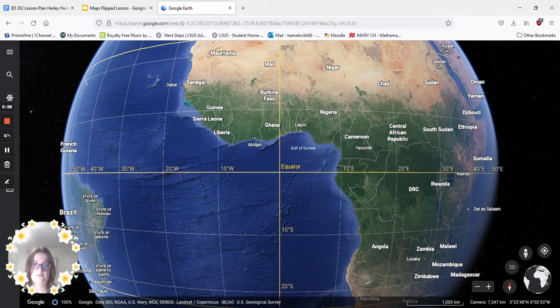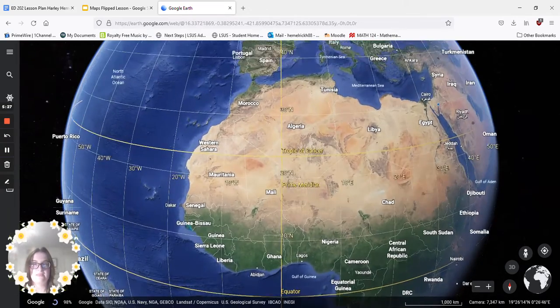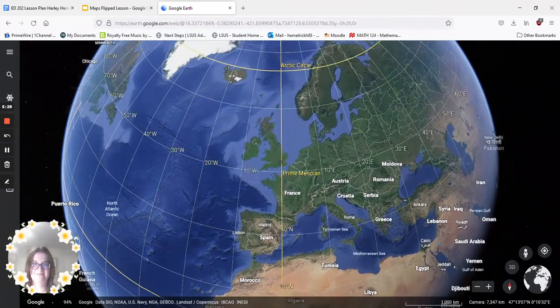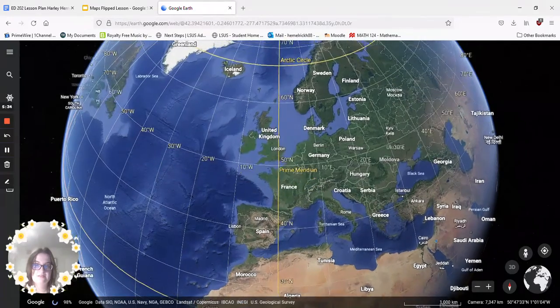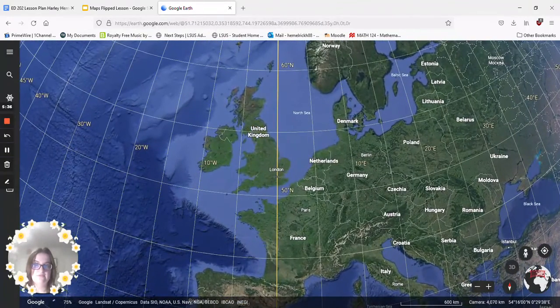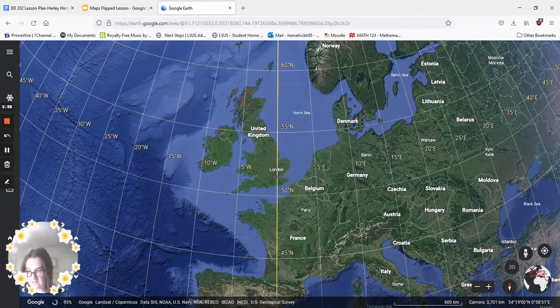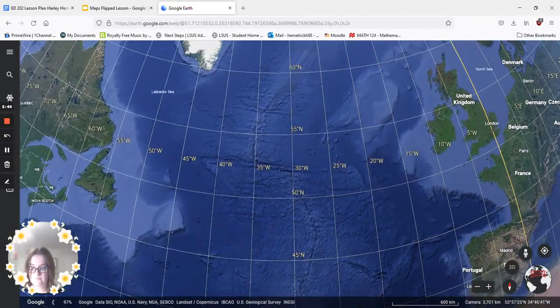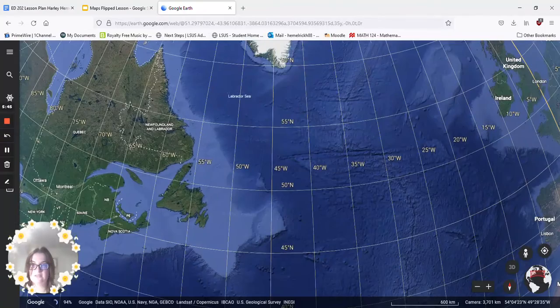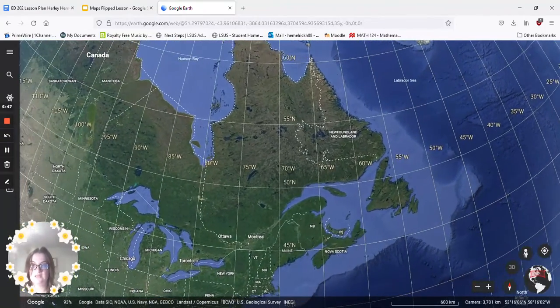north. Going up, and up, and up. We go up for a second. Went a little too far. There it is. So around here is 55, right here. And then we're going to move 118 degrees west. So we're going to go this way. 118 degrees and 48 minutes west.